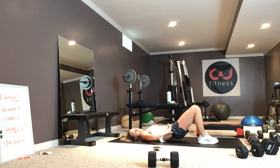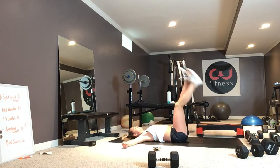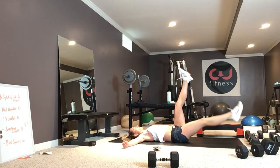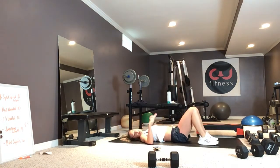Into the floor, okay? So actively, forcefully pressing your back into the floor through this whole movement, okay? Legs go up, pressing down. We're going to lower one leg at a time, keeping that back flat. So only take your legs as low as you can, keeping your back down. If it starts to arch, don't go so low with those legs, all right? 30 seconds worth. In 5, 3, 2, and 1.